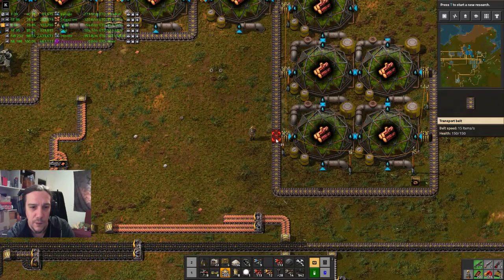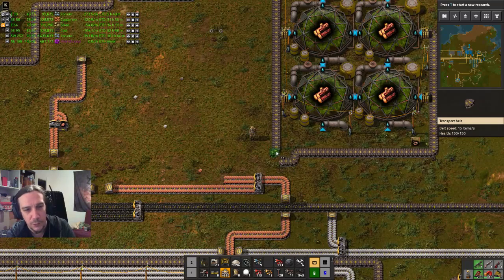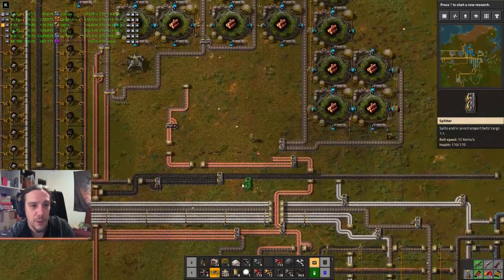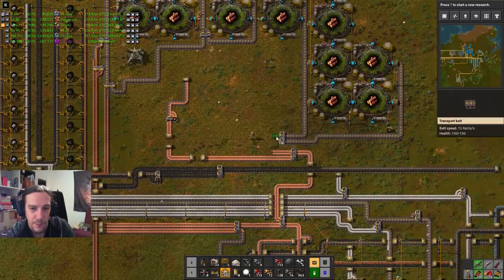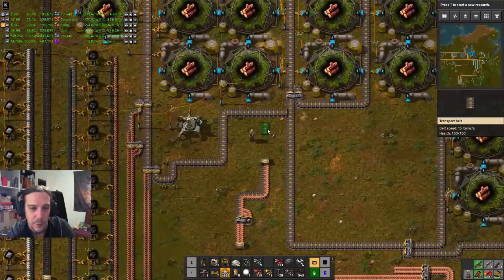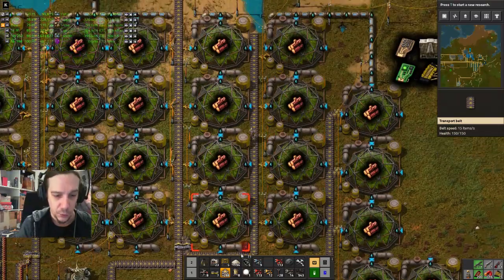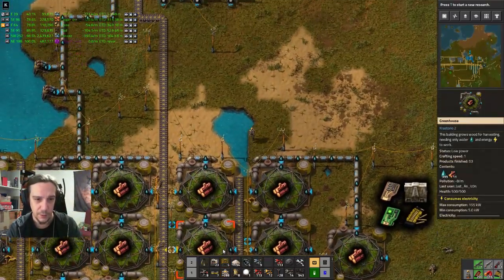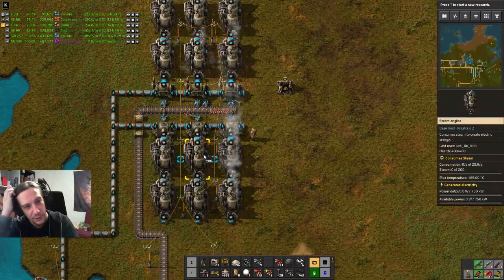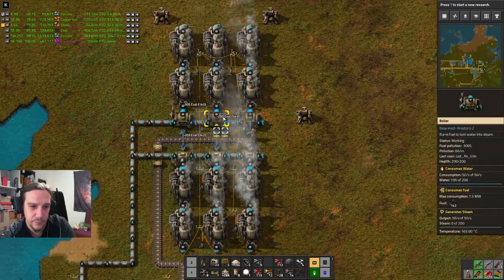Wait a sec. Well, let's merge them here. Doesn't matter too much. I'm gonna join them from here. There we go. So, let's hope this will work out. I'm gonna toss in some coals in here so we can start producing power again. There we go.